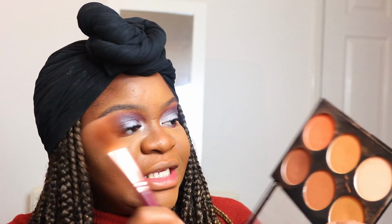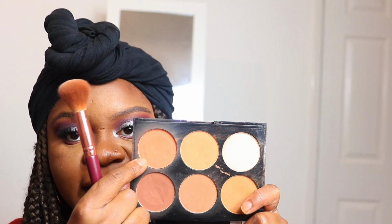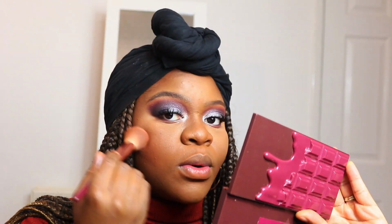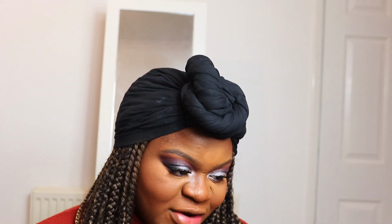So for my blush, I'm going to use this orange colour here. Is it a colour or a shade? I don't know, same thing. To deepen up that blusher a little bit, I'm going to go back into the Cranberries and Chocolate palette, and I'm going to use the shade Wine.